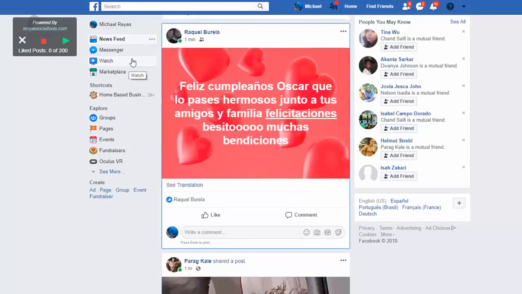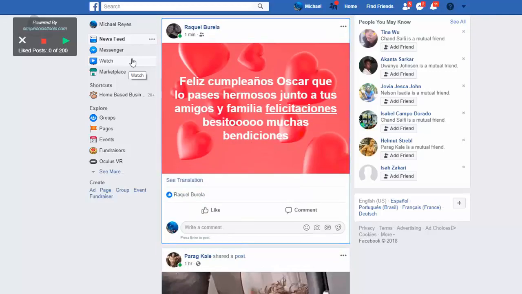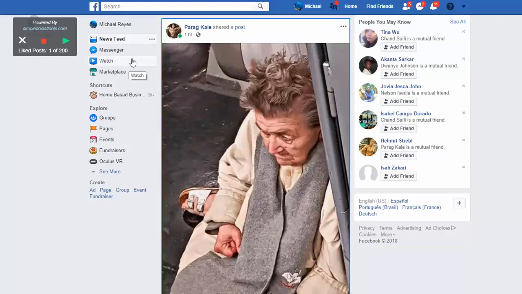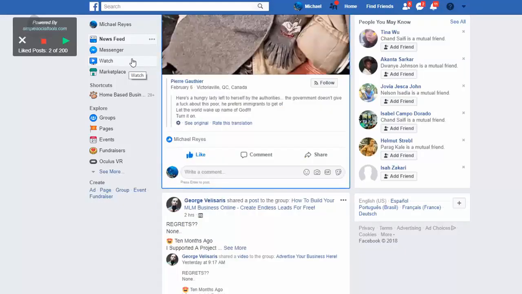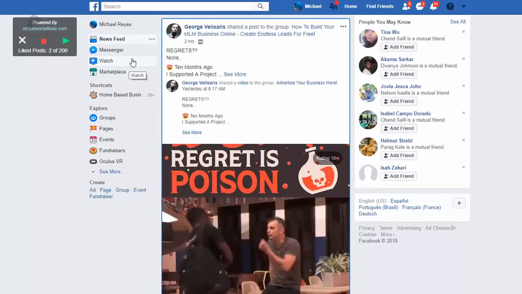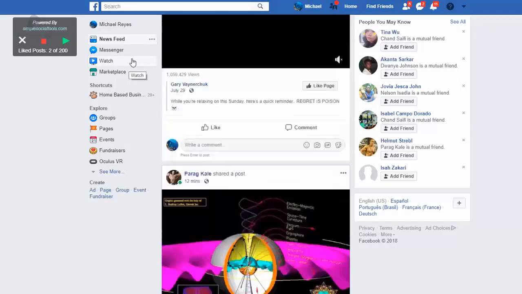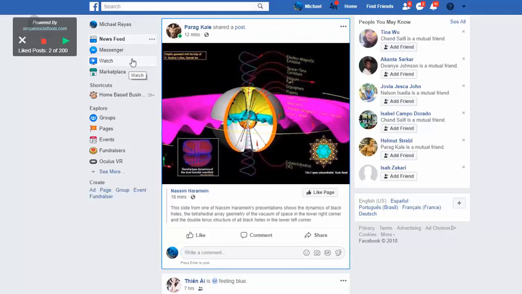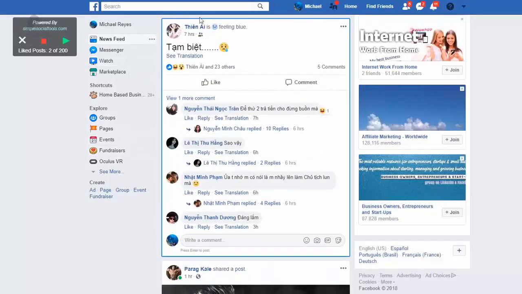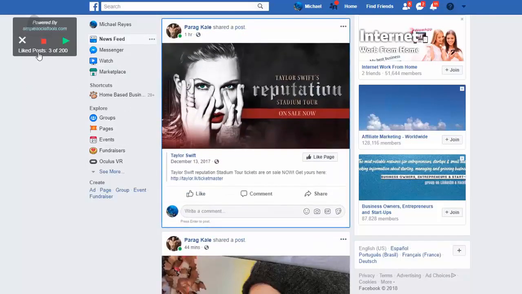Believe it or not, Facebook has a tolerance on how much content they'll allow you to like within a certain amount of time. So we've configured the tool to really be in line with Facebook's tolerance for allowable consecutive likes. So that's how we have it set up, so don't worry if it's not liking every piece of content, but you can tell what content is being evaluated based on the blue border that's around the actual post that it's looking at. Now, this will like up to 200 posts within every session.